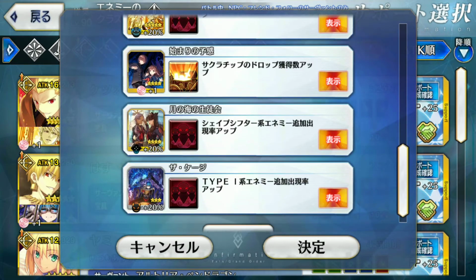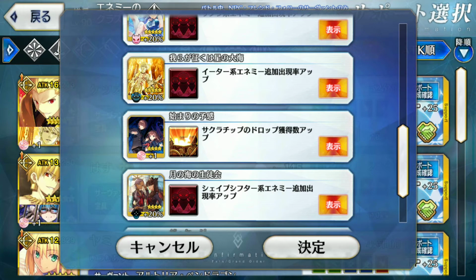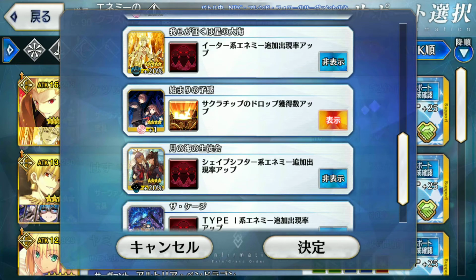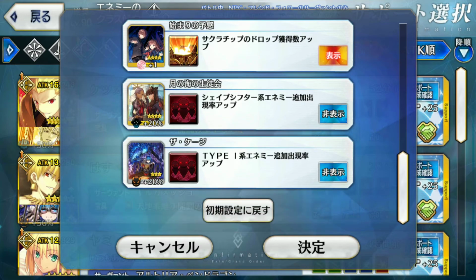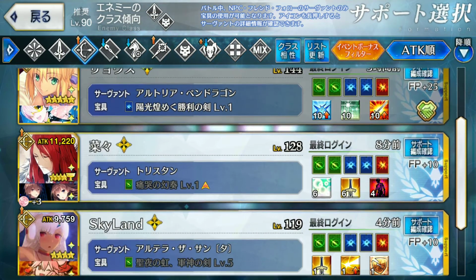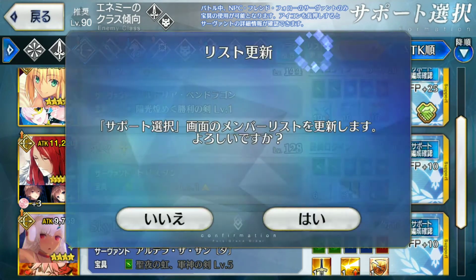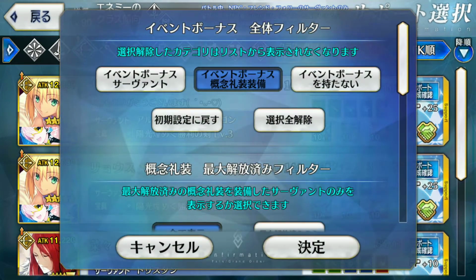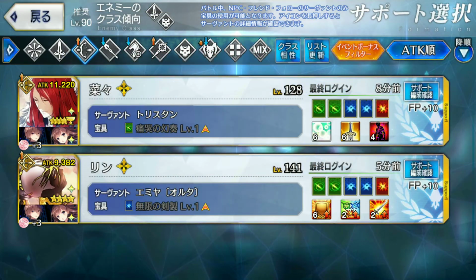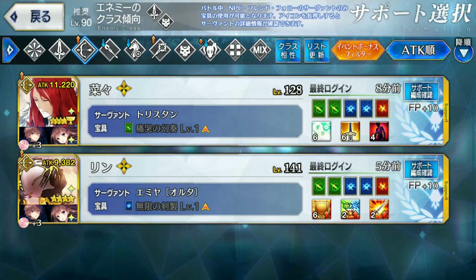here you can choose which CE you want to see. Like for example, I want to only farm Sakura chips, so I'm going to leave this option only and nothing more. Then you select that and you can see servants with that only, or maybe you can kick out servants without it. You only see servants with that CE. You can't see anything more, anything less.